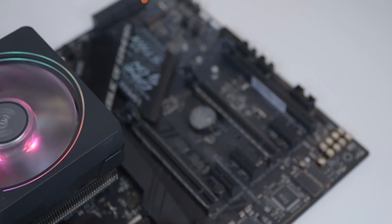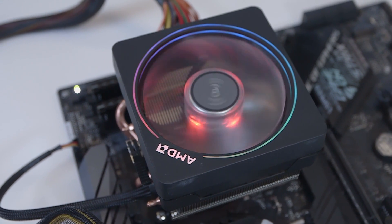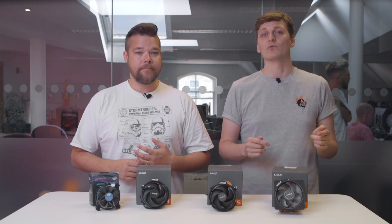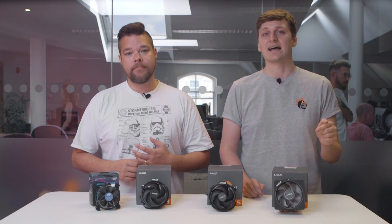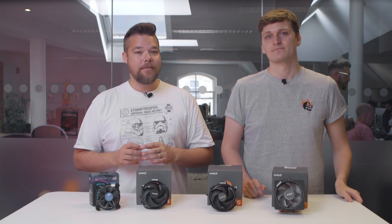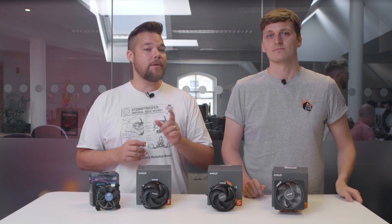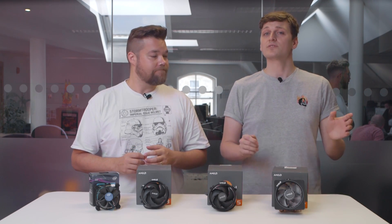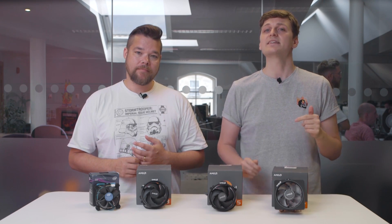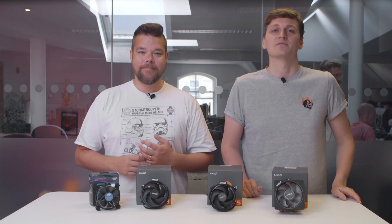The Wraith Prism, on the other hand, is a lot more heavy duty, and is only available with the flagship 8-core Ryzen 7 2700X. It features direct contact between the processor and the four copper heat pipes that run through its dense aluminium heatsink. There's really going to be no contest between this cooler and the other stock chillers, but just how well this stocky cooler keeps up with the Corsair H100i will be of most interest to us. The Prism also features a near-identical fan design as the other two AMD stock coolers; however, it features a see-through construction to make the most of all those lovely RGB LEDs crammed into its chunky shroud.